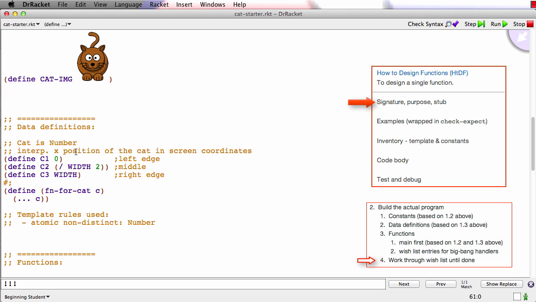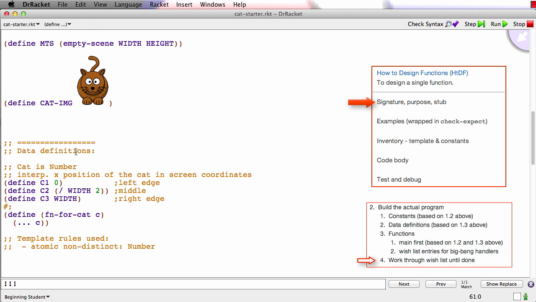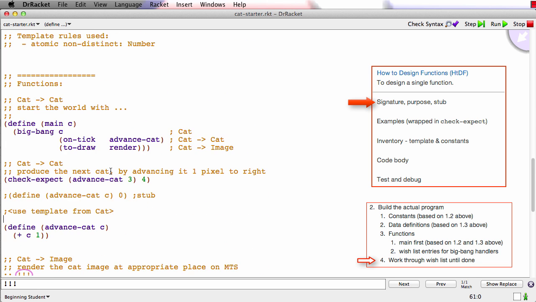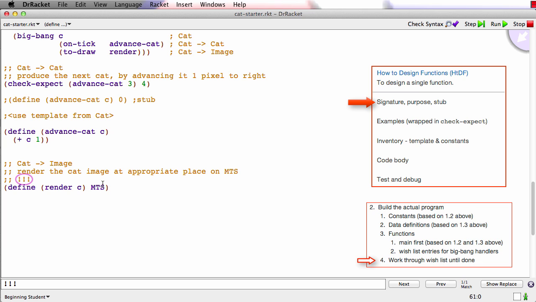So I've got the x position, and I remember now that the y position doesn't change, so I'll look in the constants for it too. There it is, center y. So now I've got a pretty good idea about how this is going to work. Signature purpose stub, the next thing is examples. So check-expect, render of some cat, let's say 4.